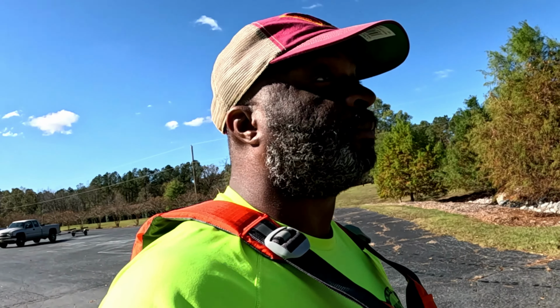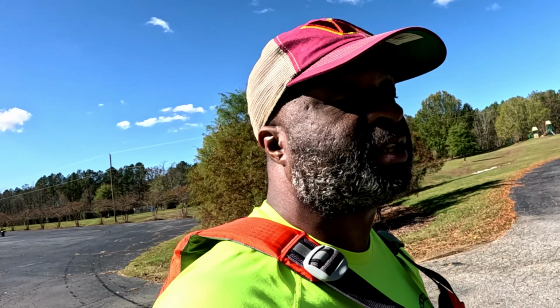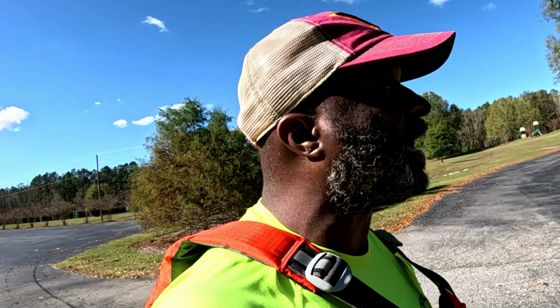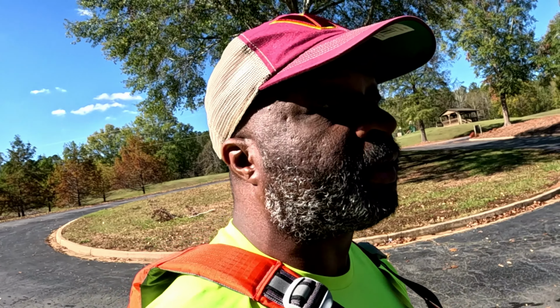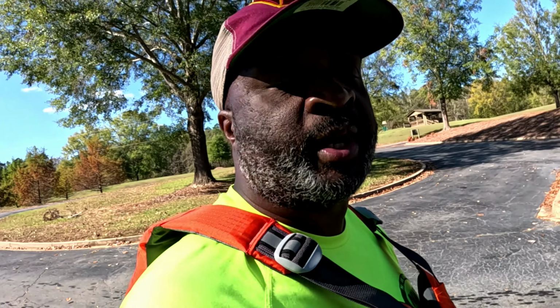One thing about today is it's very, very windy. I don't think the overall wind is real high, maybe 17, 18 miles per hour. But on some of these days you have what they consider more of a gust. Some days it may gust every 5 minutes, then slow down. But today is more one of those gusting days where it's gusting more than it's slowing down. So it's a pretty consistent 17 mile per hour wind.